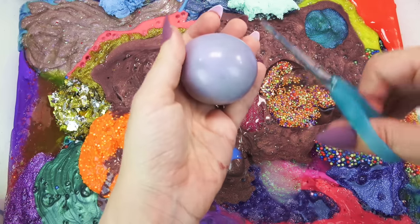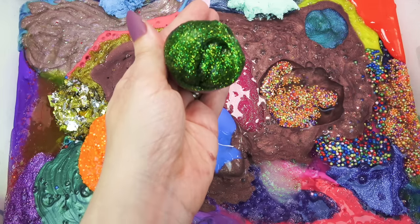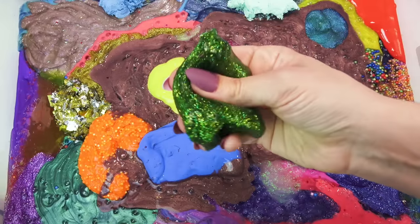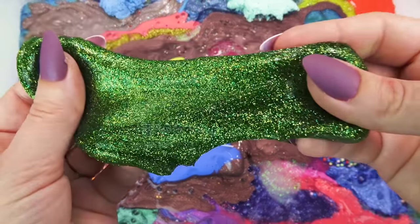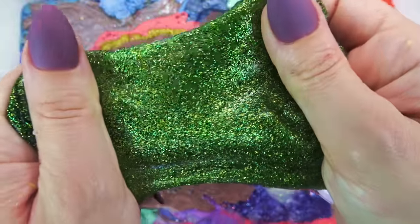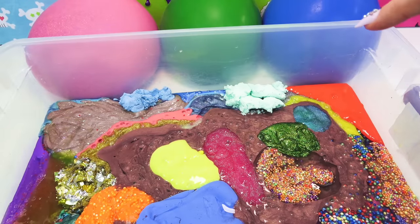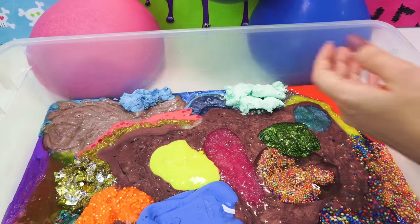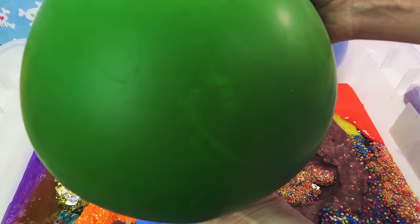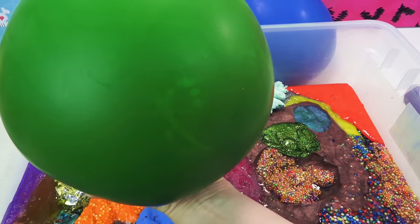Let's see what's in it before we get to the big guys. It was so unexpected — I would not have thought that there would have been a bright green and glittery slime in that one. It's so pretty. Okay, now I'm going to attempt to do the three bigger ones. It's going to be hard to hold them up while I do them so I'm going to do my best. Oh my god, they're so heavy. I have a feeling trying to hold this and cut it in here is going to be a disaster, but we're going to give it a shot.